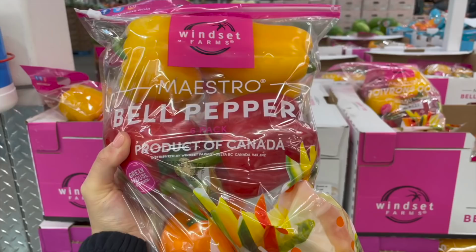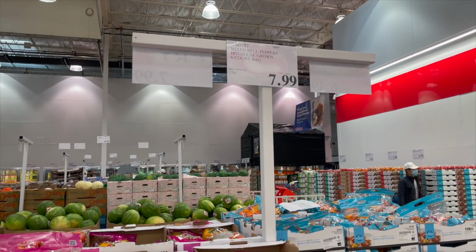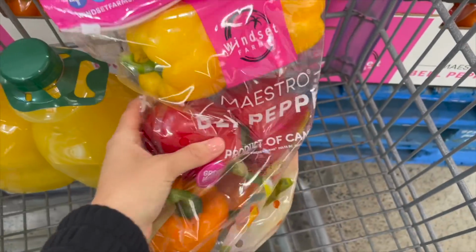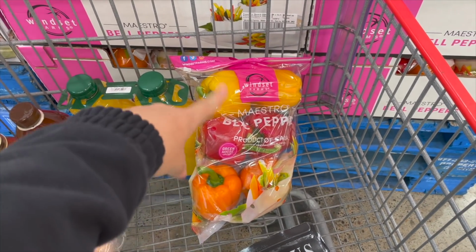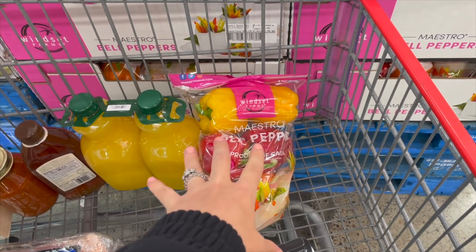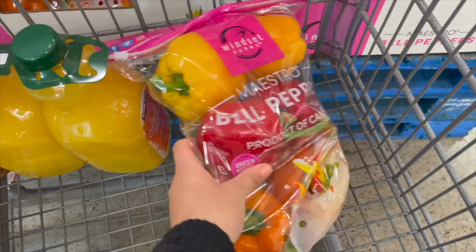It's really, really good. We need some bell peppers, so I'm gonna grab this 6-pack right here. They are $7.99, so they went down in price a little bit, which is a great deal. But I know we'll use them, so we're grabbing the 6-pack, but I technically only need 2 red bell peppers if I go based on the recipes, although I feel like you can interchange these 3 colors pretty easily. You don't have to necessarily use red. You could use orange or yellow, but when it comes to green, if they say green, use green, just because green tends to be a little bit more bitter.